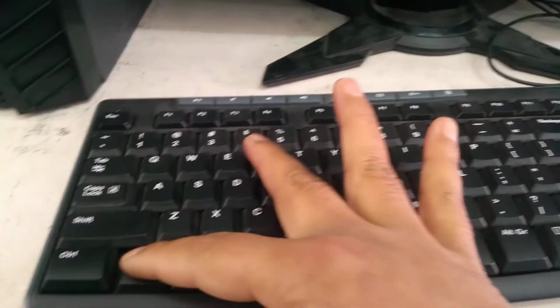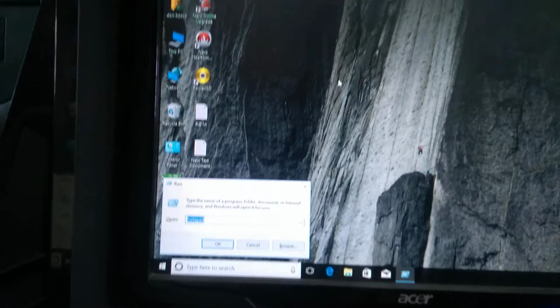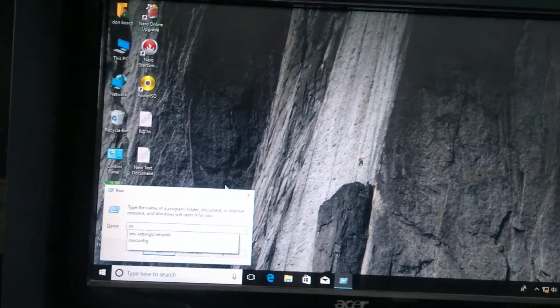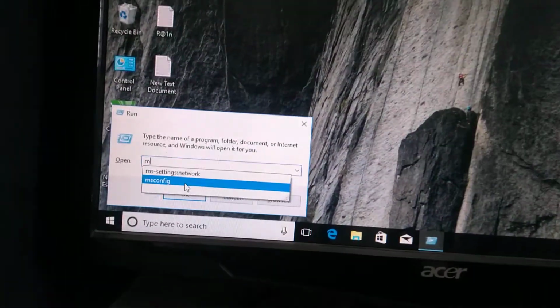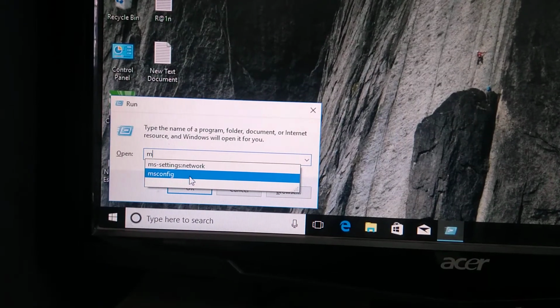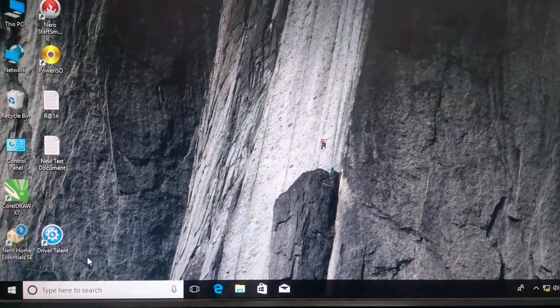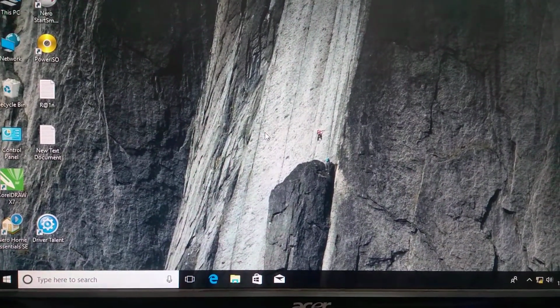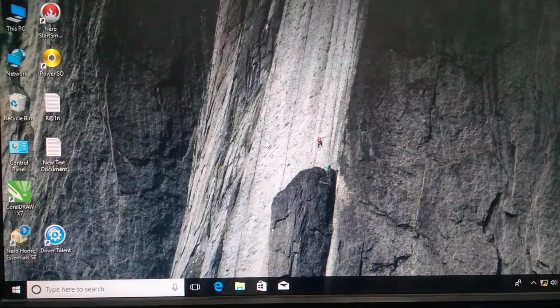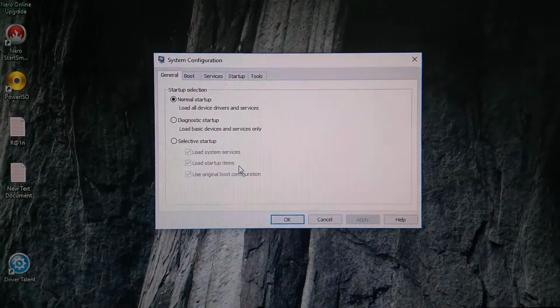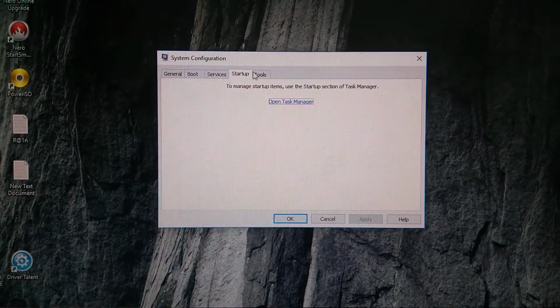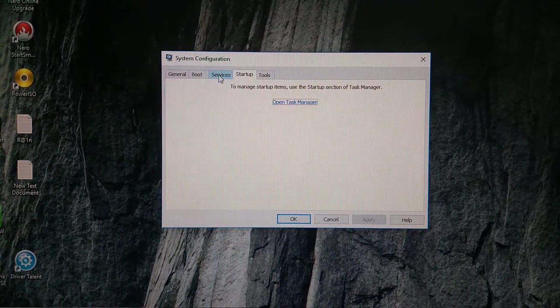So here what you'll do is press Win plus R, then type msconfig. Here startup, okay, not startup, boot.